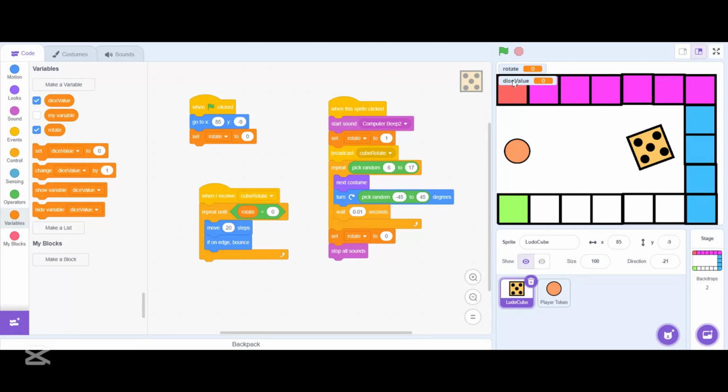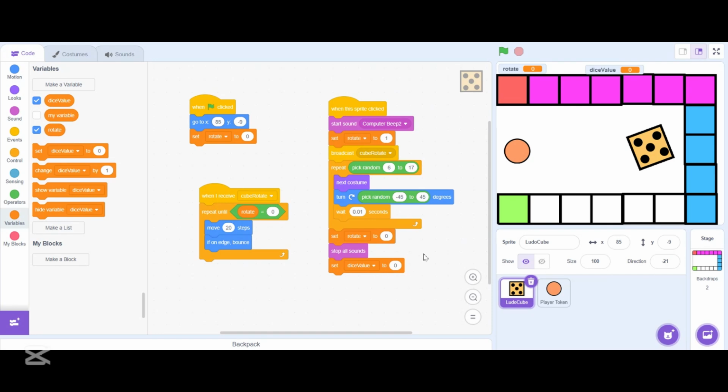So this variable holds our dice value, and in this script we just save the dice value. For that, let's go to the variables menu again and drag a set dice value block just below, after we have stopped the sound and stopped the rolling or the rotation.